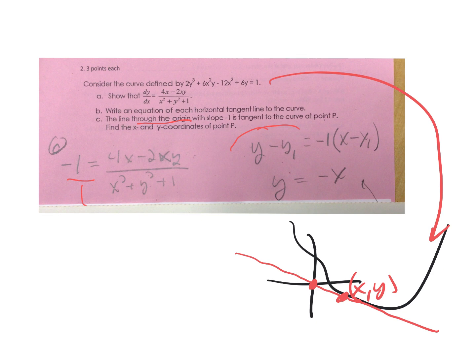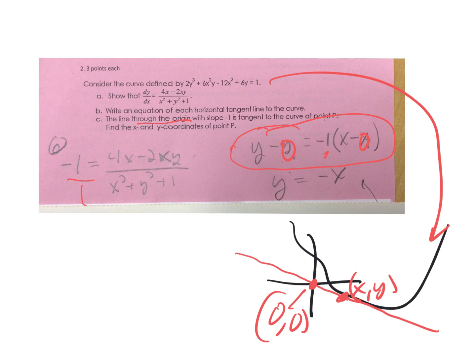So then I'm thinking, well, I know this is the equation of the line, right? I know the slope's going to be -1. I just don't know what x and y is for that point. But then I realized, oh, but I do know that x and y for that point, and it's the same line. So if we replace 0 here and 0 here, doesn't that just leave me y equals -x?